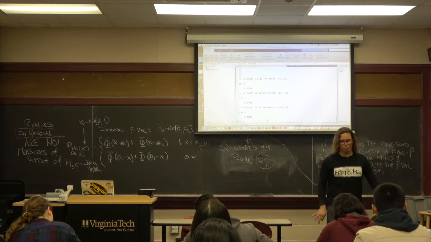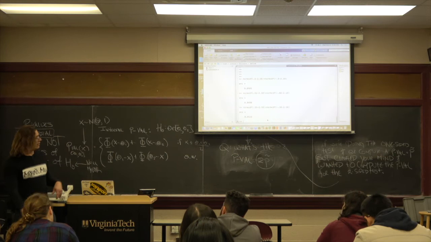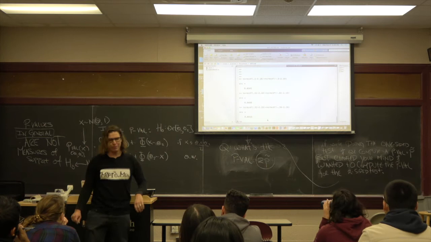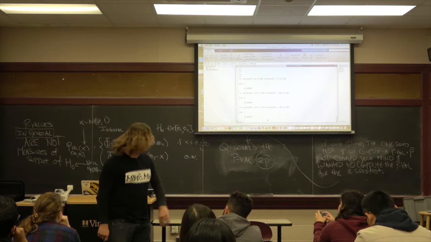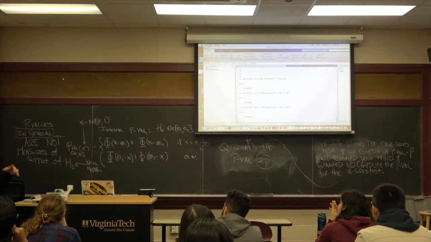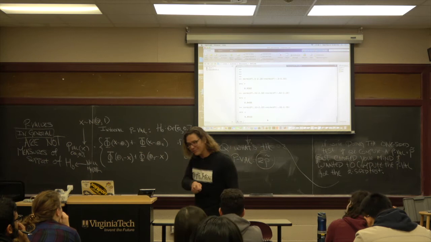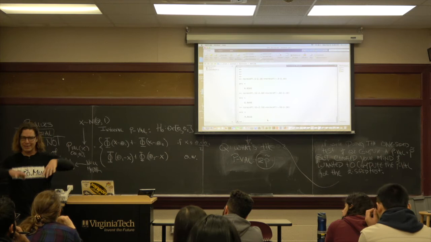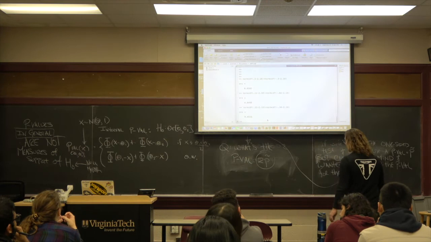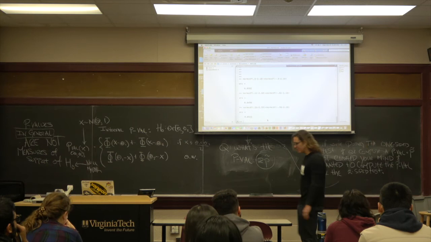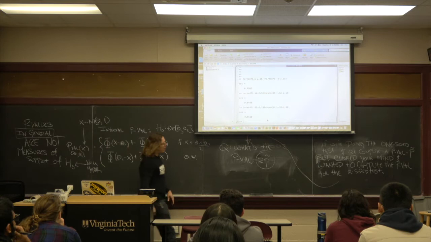So sometimes you see people do this really bizarre maneuver in stats. They end up computing the two-sided thing and they come up with 2p and it's like .07. And they go, I can't do anything with that. So I'm going to move over to the one-sided and I'm going to compute .035. And every statistician in the room should tell you that that is a big faux pas to do anything like that. But a lot of people do do this, and go search for like a new test even that brings down the p value a little bit. And so I think Chris Frank teaches all this under the guise of p-hacking. So I think that's the typical expression for this, is when you just start maneuvering everything until you get a smaller p-value. You might start playing around with outliers and stuff like that as well.